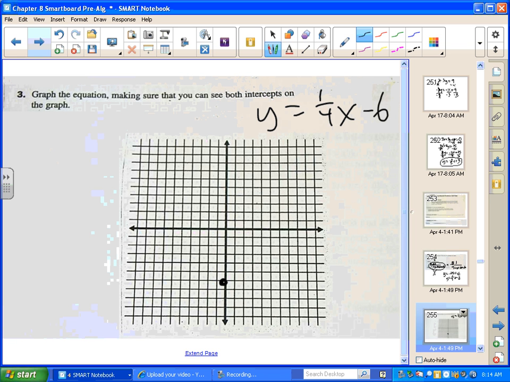We could have scaled this. Let me actually erase this, Annalise. If you scaled this by 2s, this is -6. And I guess I scaled this by 4s. That's fine, but it would just go way off the graph. So I guess what I should say, whether you use the intercepts to graph or you use slope-intercept form, you're still getting the same thing.